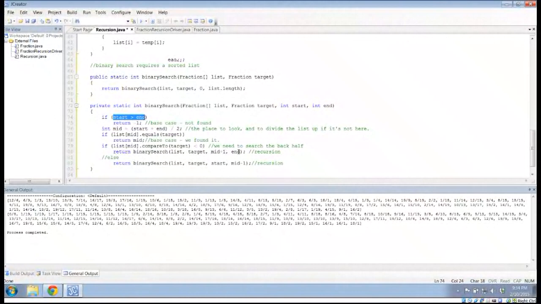Maybe mid plus 1 and end are the same value, or maybe they're out of order, where mid plus 1 actually comes after end. If I reach that situation, or similarly, if mid minus 1 ends up being before start, then what I'm looking for isn't in the list, and I just want to return -1.